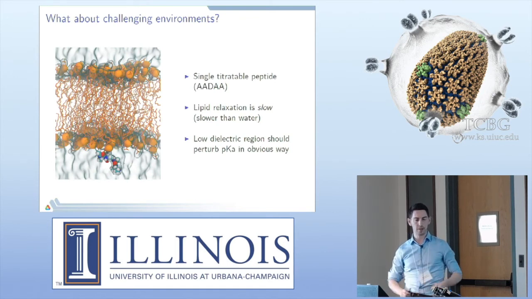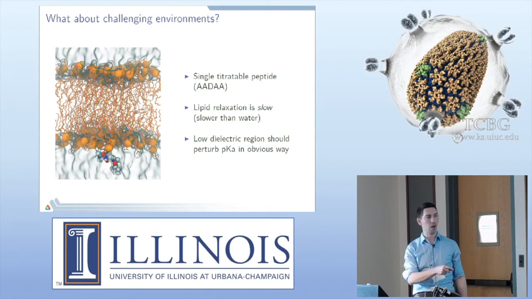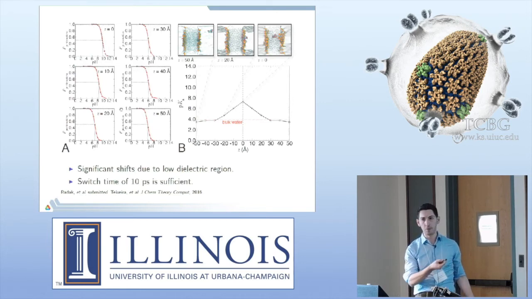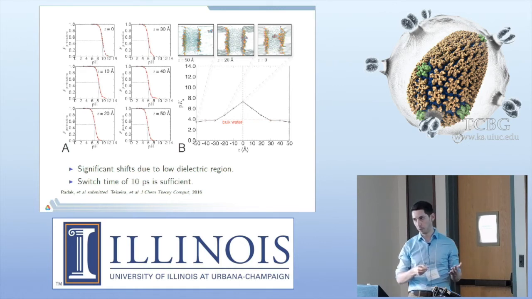So just to show you that this works in tricky spots, I'll talk about some simulations Chris actually ran. We took a small pentapeptide and embedded an aspartate in it, and then dragged this into a lipid. The solvent relaxation is probably pretty manageable. People have been doing that for a while now, but lipid relaxation is very slow. It's tricky to do protonations in there. We are able to compute the pKa as a function of the distance into the membrane. Obviously, moving from a high dielectric region to a low dielectric region means that it's much less favorable to have a charge, which means that your pKa should increase because your system wants to have a proton on it more.